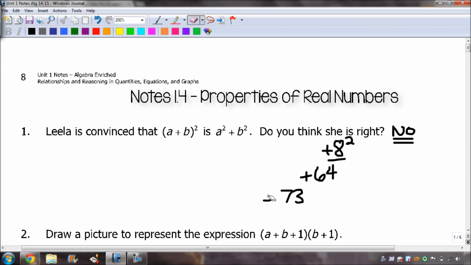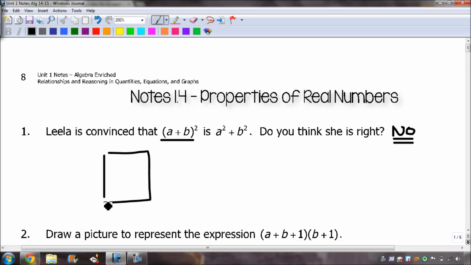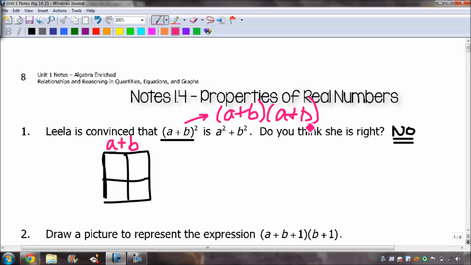So if you don't have enough room for this, you're going to have to squeeze this in somewhere. And let's do what it says. It literally says a plus b squared. So I'm going to take a square because it's a plus b squared. And if I were to do this, this looks kind of like a Punnett square, okay? I'm going to put a here, and I'm going to put b here, because this is a plus b. Now remember, a plus b squared just means a plus b times a plus b. So I'm going to use the square to do my multiplication right here. So here's my a plus b for one factor, and then my other factor is another a plus b.